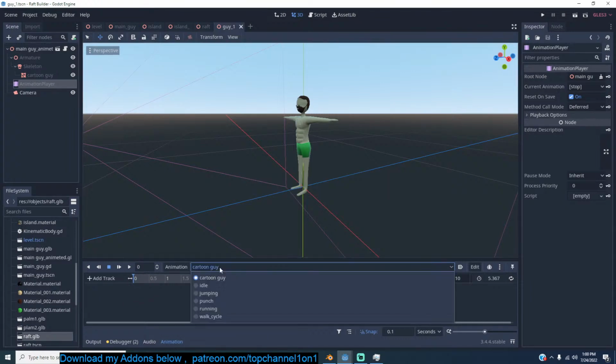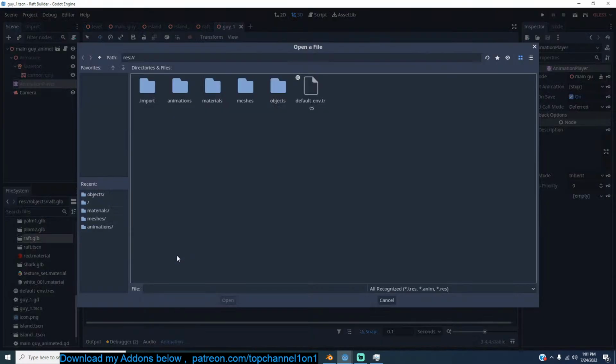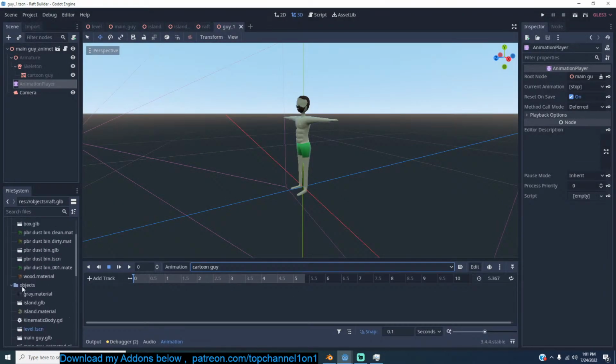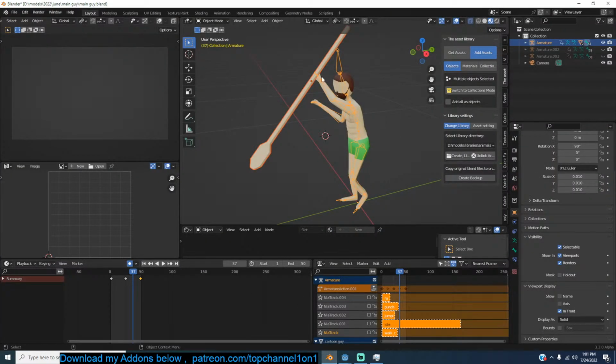I need to load a new animation. We have one running. If I see, did this import main guy? Oh, this should be main guy animated.